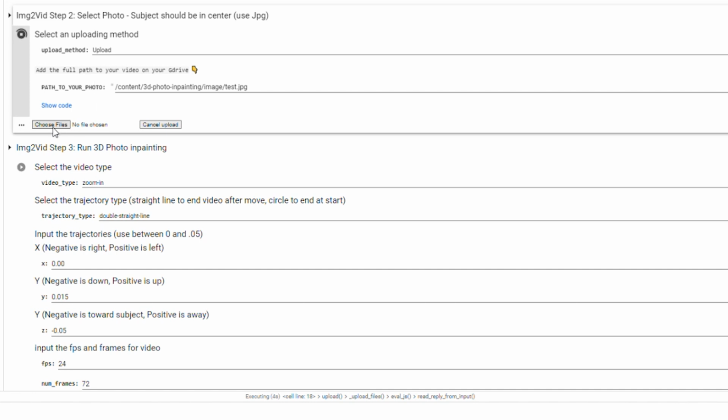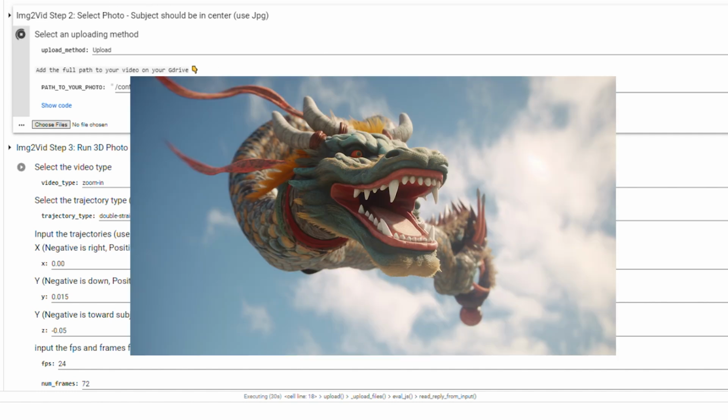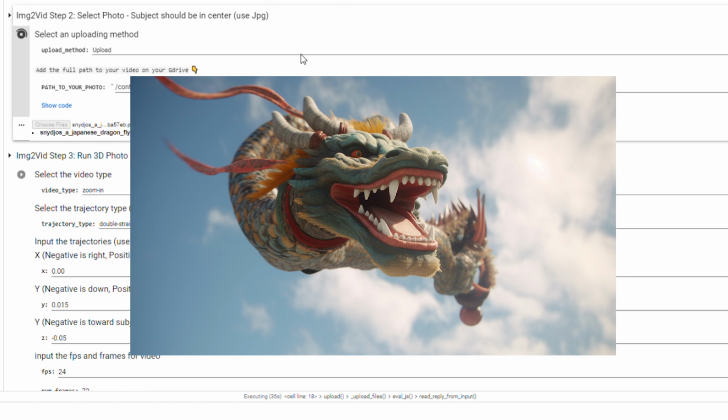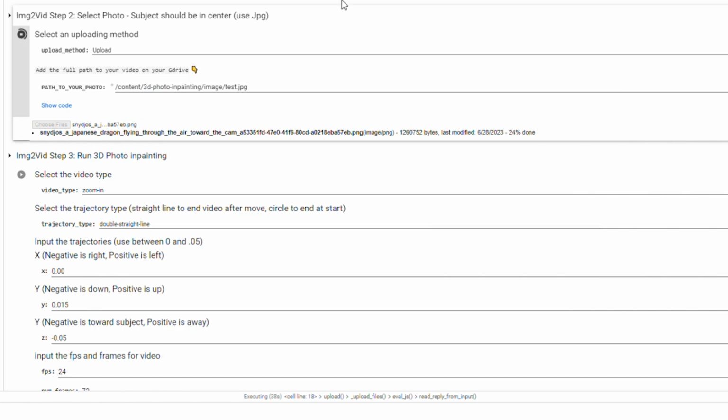So I'm going to click on that, and then get the images from my computer. For this tutorial, I've created some images of Eastern dragons that I want to animate. So I just click on it from my computer and I wait for the step to complete. This one should be pretty quick.